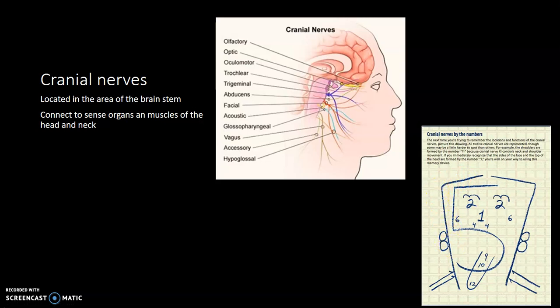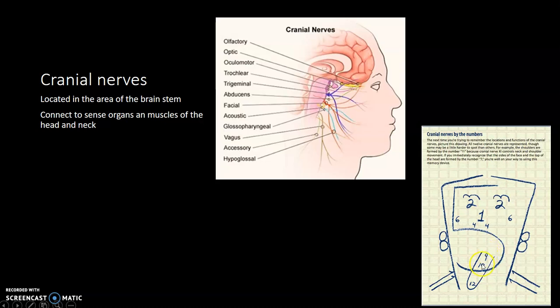Then we have cranial nerve 9, which is for the back 1/3 of the tongue. Okay, and that's the glossopharyngeal nerve. So another term for tongue is glossus. And so you can remember the cranial nerve 9 is in the back of the tongue because it's the glossus and the pharynx nerve. So it attaches to the tongue and the back of the throat.